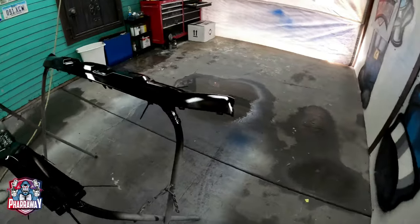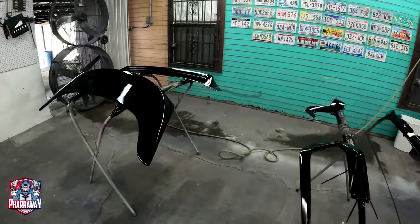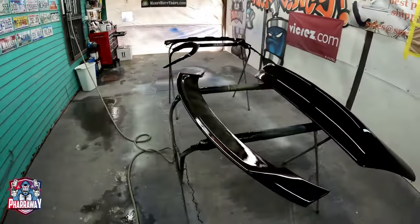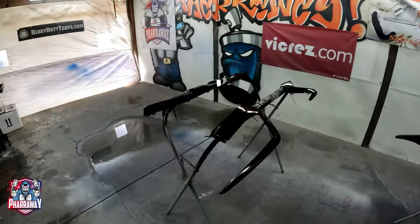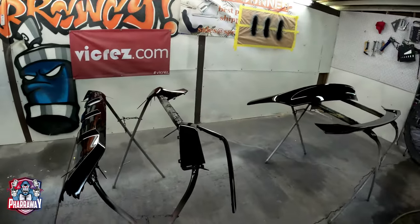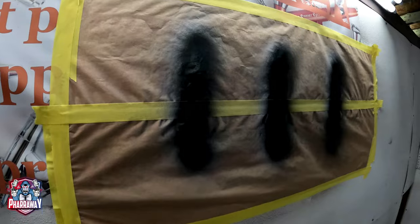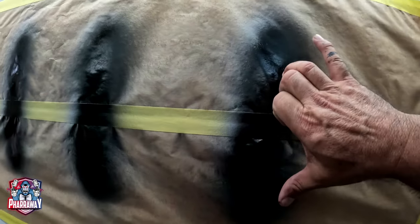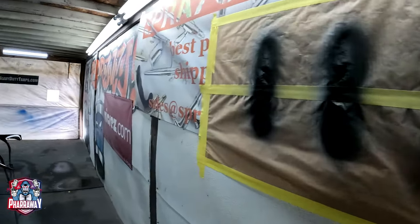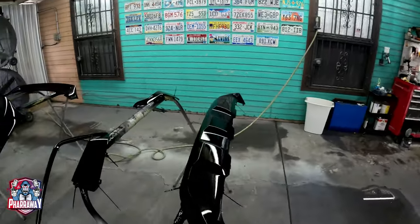Beautiful. Beautiful gun. Let's try it out with some clear coat. I am gonna be using it for clear coat also, so let's just try it out. Let's see how good this gun is gonna perform on the high solids clear. But for the sealer, for the base, beautiful paint gun. Again, here's the spray pattern with the black. It's about an 11 to 12 inch pattern, guys, and that's fully wide open, and you don't need to adjust it, just open it up and it's gonna do the job.